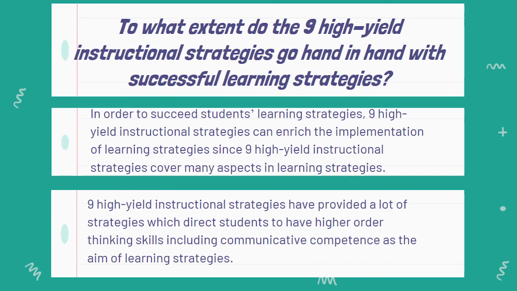To what extent do the 9 high-yield instructional strategies go hand in hand with successful learning strategies? In order to succeed in students' learning strategies, the 9 high-yield instructional strategies can enrich the implementation of learning strategies since they cover many aspects of learning strategies. They have provided a lot of strategies which direct students to have higher order thinking skills, including communicative competence, as the aim of learning strategies.